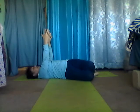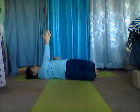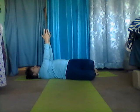I'm going to keep my arms here, but I'm going to take my legs out to the side. I'm going to press my right hand up slightly. Head's looking to the ceiling. Knees are both over to the right. Feel a nice stretch here. Keep pressing that right shoulder up. And now I'm going to take it over to the left.